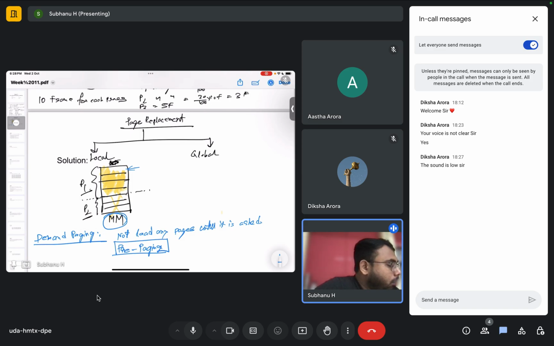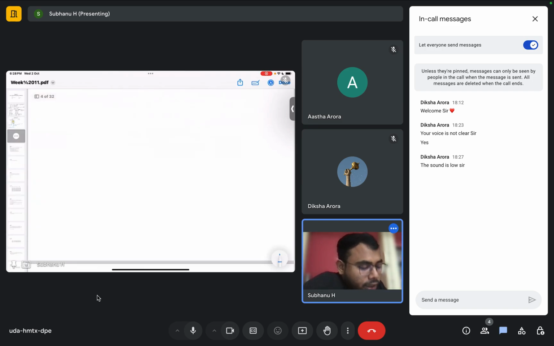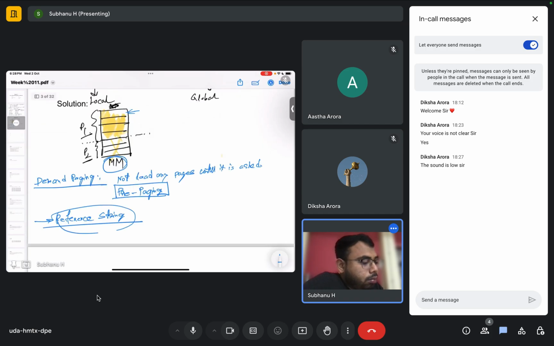Now there is the reference string. A reference string is what you get when the CPU generates some addresses in order to execute a process. This term is important because I think it was not mentioned in our course, so that's why I am adding it. How will you get to know which page needs to be loaded in this frame?